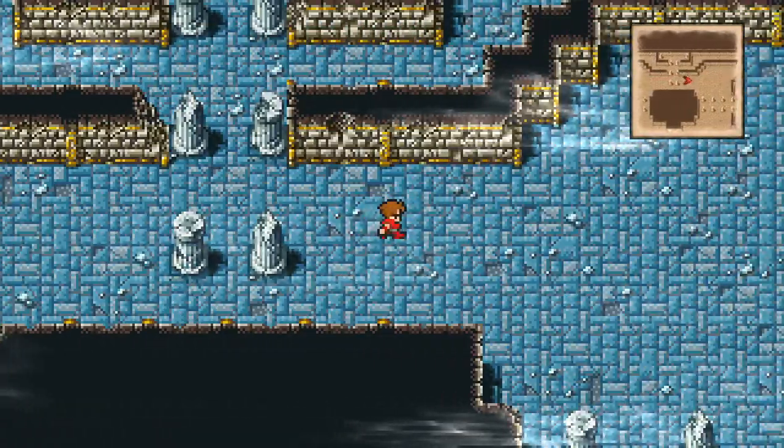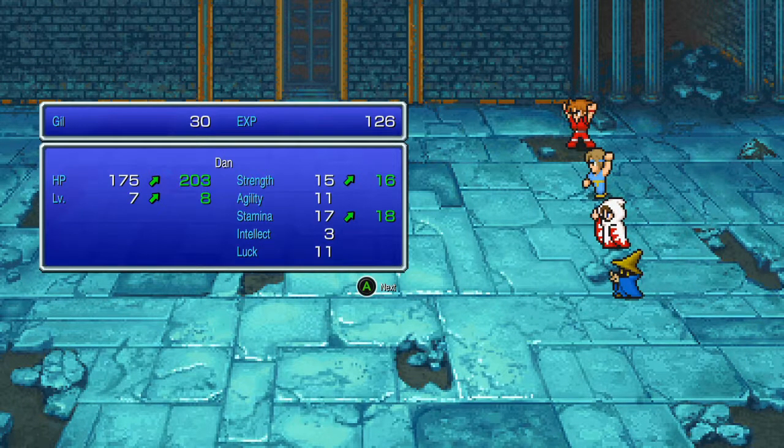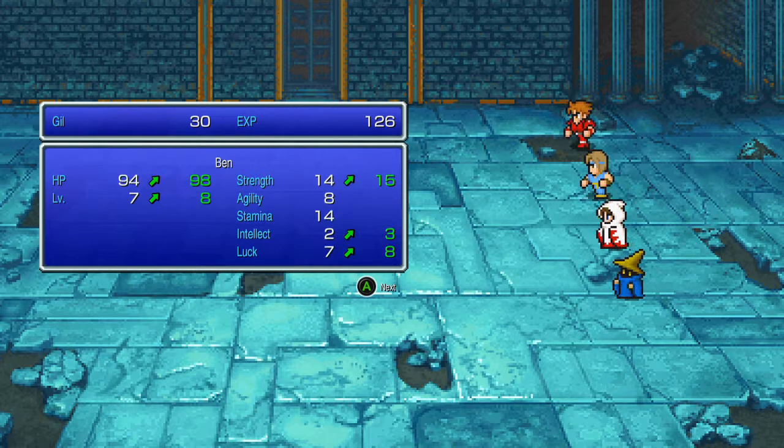Alright, we only got one enemy left to find. Let's hope I can find it pretty soon. Well, I leveled up trying to find this dang thing. Dan got a lot of health this time. Got himself 28 points of health, 1 strength, and 1 stamina. Ben got himself 4 health, strength, intellect, and luck.